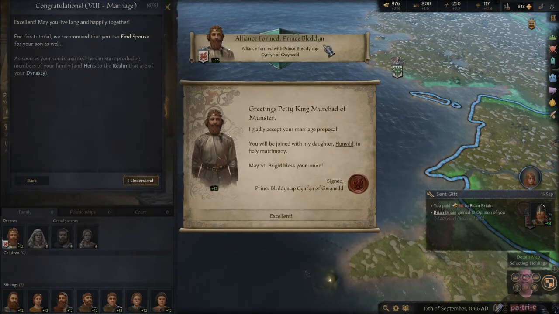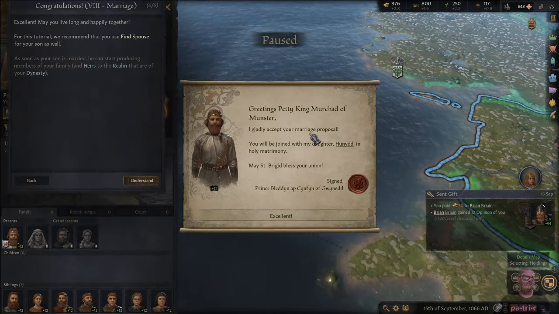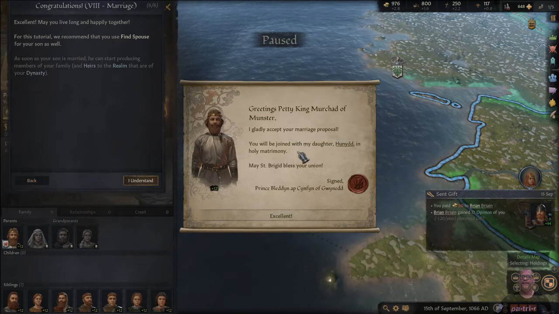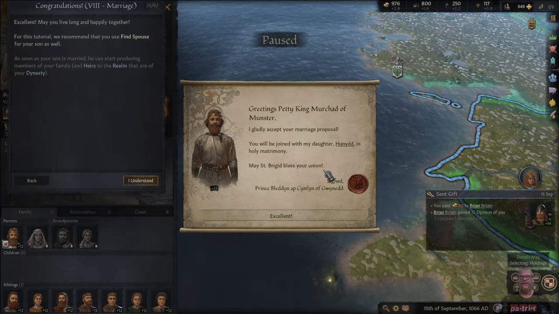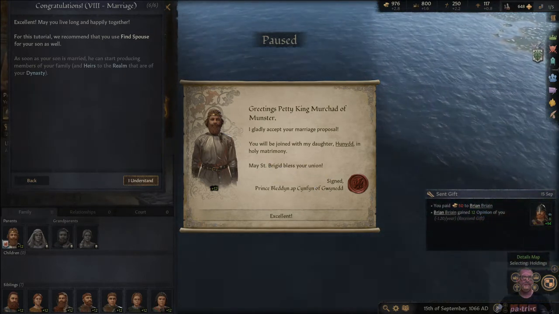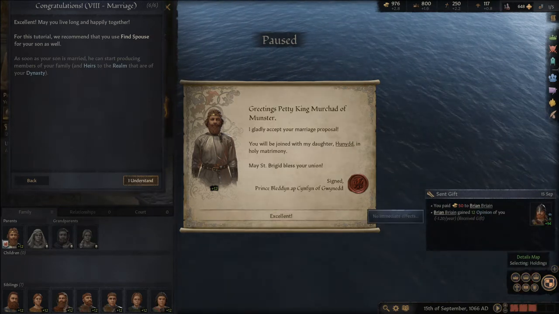Alliance formed with Prince Bonilinian. Greetings, Petty King Murchot of Minster. I'm glad to accept your marriage proposal. You will be joined with my daughter in holy matrimony. May Saint Bridgegard bless your union.